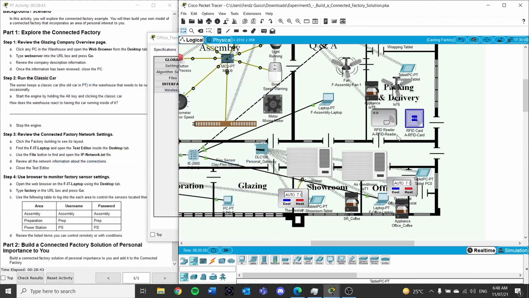Now for the fan and the coffee maker in the packing and delivery, I think we also need a window, as during packing and delivery, in my own personal experience, it gets quite hot and it's always very late, so we will add the IoT window.